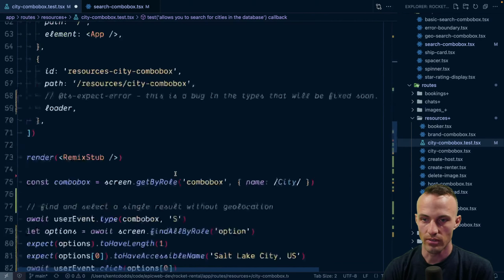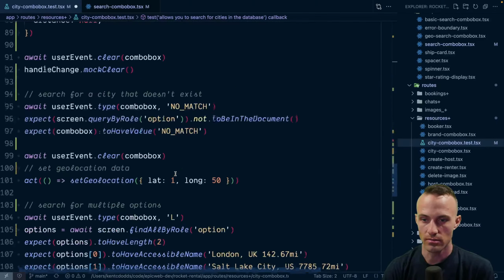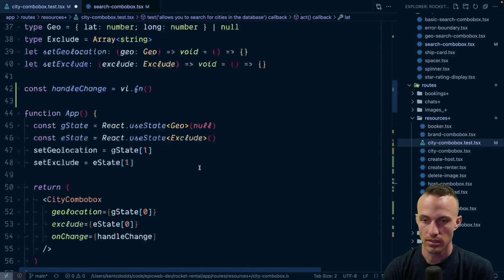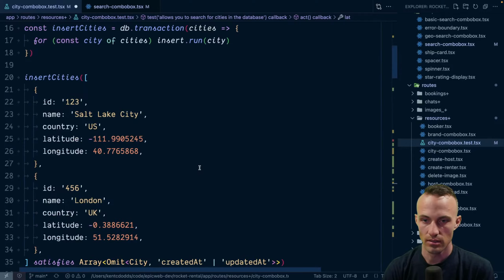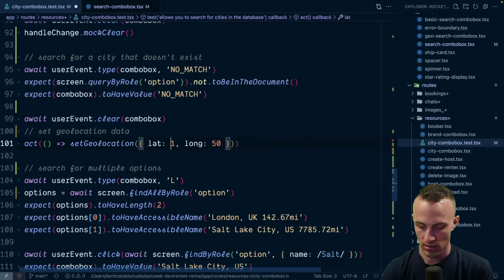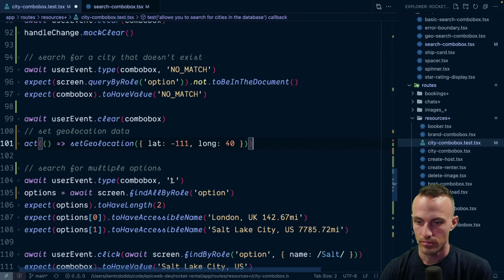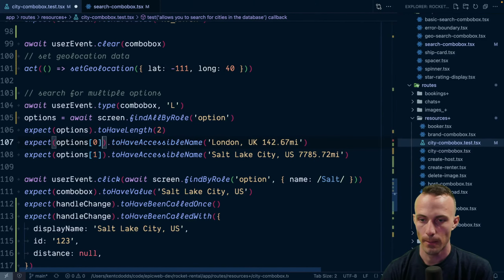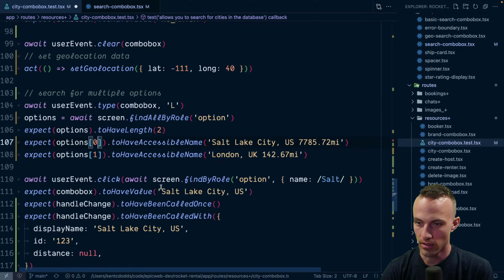So minus 111 and 40. And that way we can select the second option.